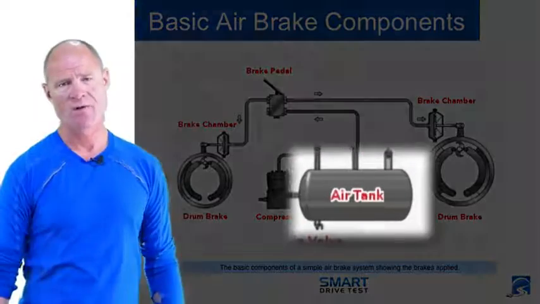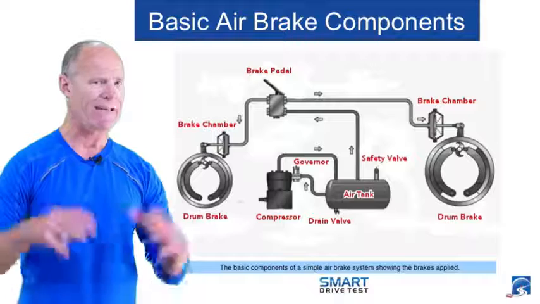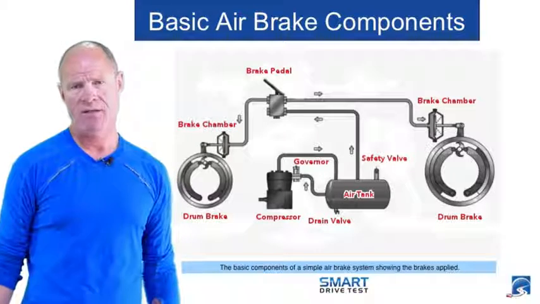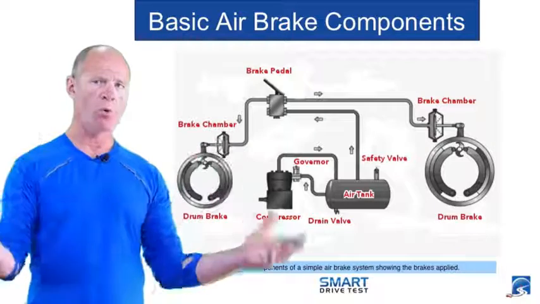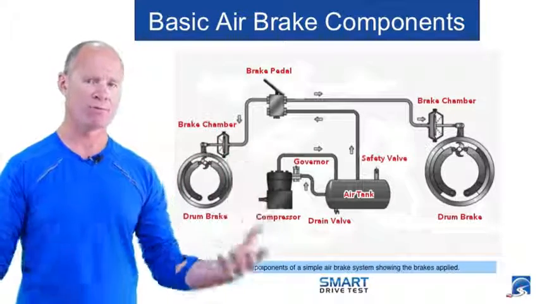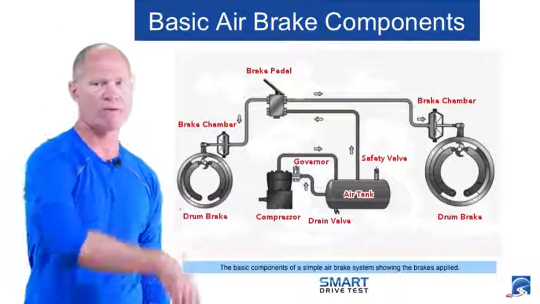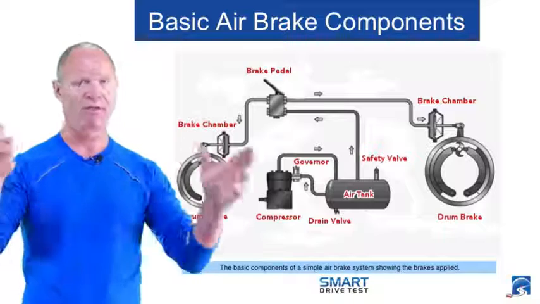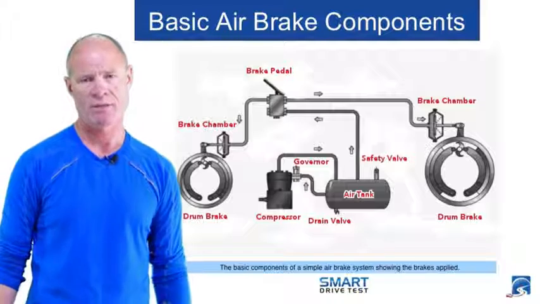We also have to have air tanks to store the air. This is one of the first fail-safe systems in any air brake equipped vehicle, air tanks. All of the air tanks on these air brake equipped vehicles are capable of holding 10 to 12 full brake applications, that volume of air. So if the compressor falls off the side of the vehicle for whatever reason, which it may or may not, there's enough air stored in those air tanks for 10 to 12 full brake applications.